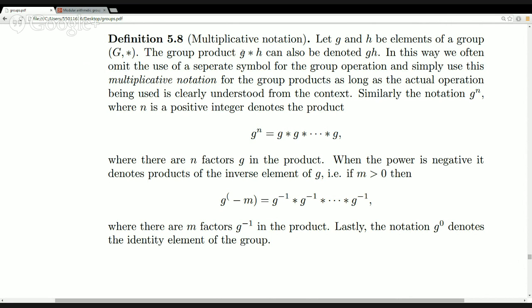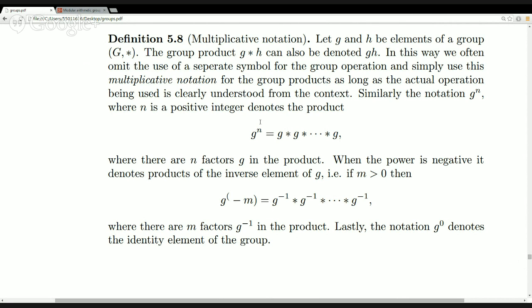So if you want to talk about the product of two group elements, up to now we've been talking about the product of two abstract group elements g and h as g star h. Well, why don't we just save ourselves some time and ink and just leave out the star? So you just write it multiplicatively, g times h. But the understanding is that if you're talking about an abstract group, you don't necessarily mean multiplication of number type objects. You're just saying you're multiplying the group elements, whatever the binary operation is.